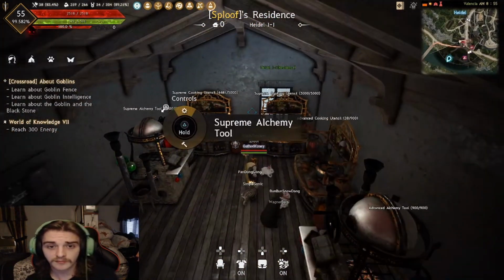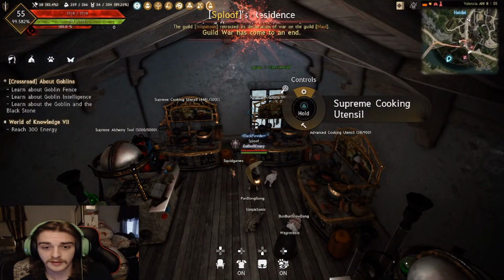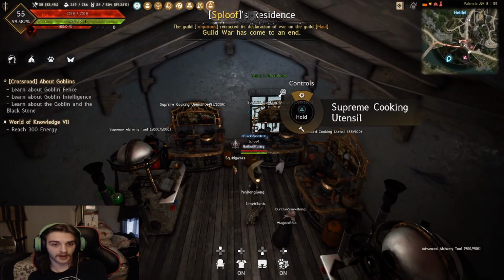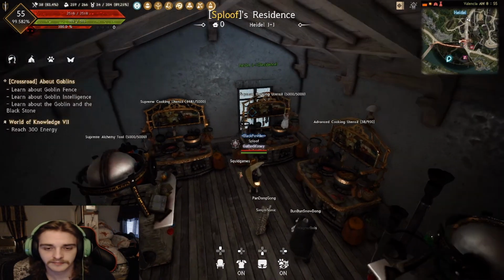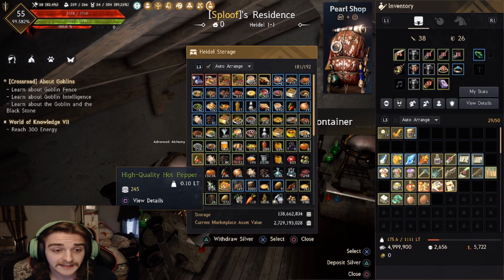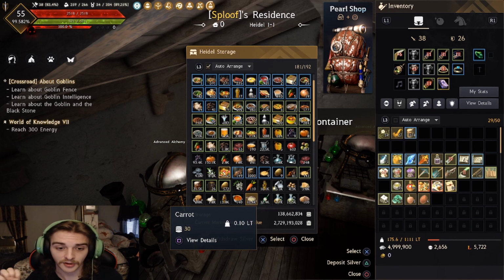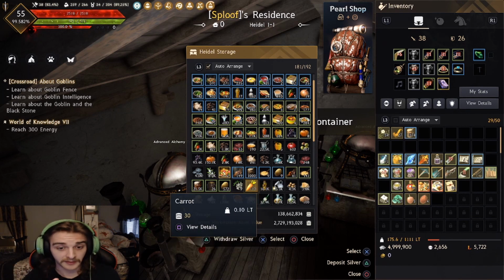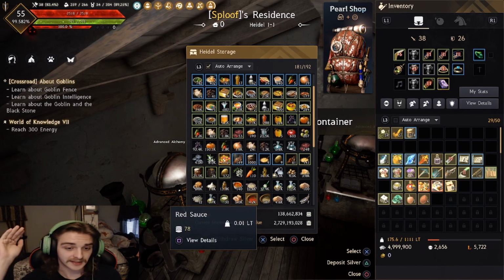And then I have 2 supreme ones. The supreme ones are basically just the advanced ones, but the supreme ones have, obviously, 5,000 compared to 900. I sit here, I fat stack. Let's just go over here and look. Whenever I was getting into the game, I wanted to at least hit like 20 or 30k with vinegar and essence of liquor. I wanted to have those big stacked, big booming.